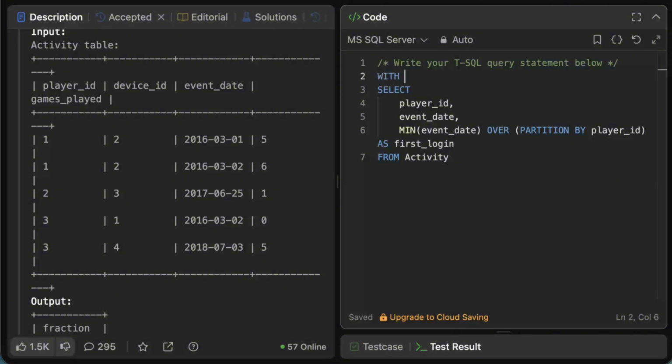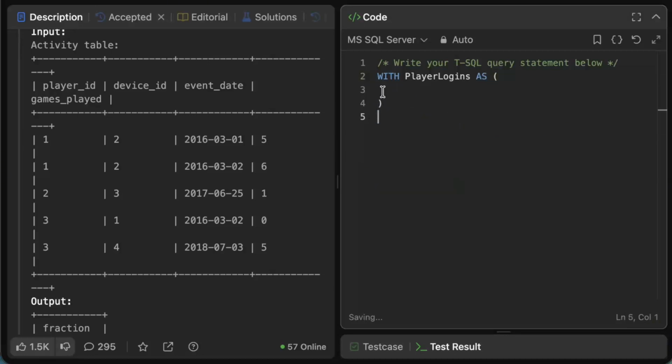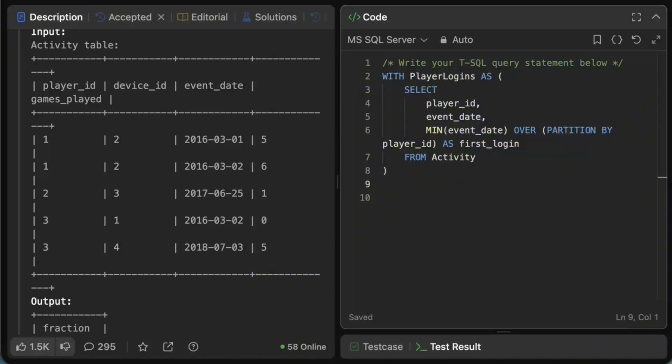A name can be whatever you like, so we will call it player logins. And the select statement goes inside. This common table expression is our table that we can use in the subsequent select statement. So we write the select statement, and now we select the columns from player logins common table expression.